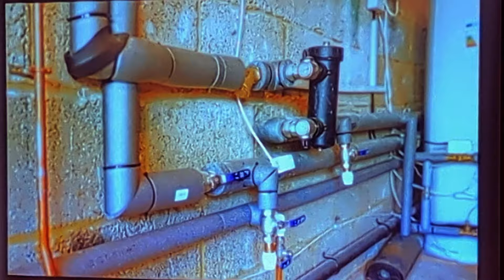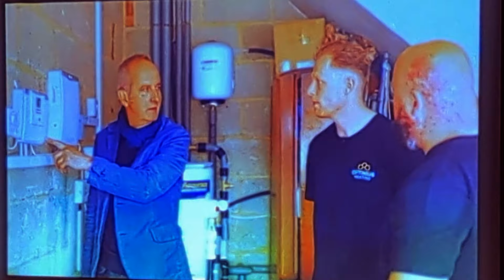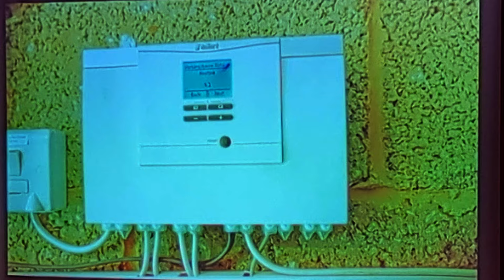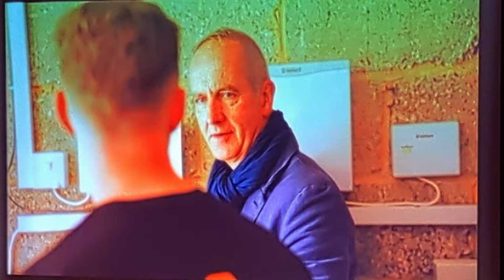So, looking down the wall, this is just an expansion vessel. That's right. And this is a control panel. This is a heat pump interface. What this does is it essentially talks to the heat pump and provides a digital array of what is happening within the heat pump and the system. It's showing us how many kilowatts we've used today and what the system pressure is. From the customer's point of view, they'll be looking at their sense of comfort in the middle of the house. So you come out here and look at this, and your partner looks at that. That's right, yeah. Got it.